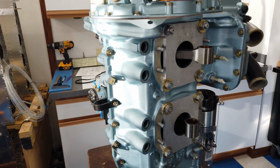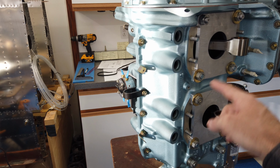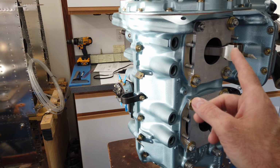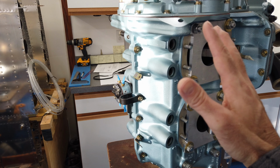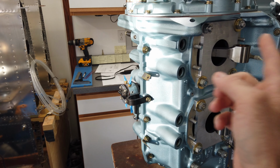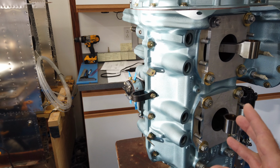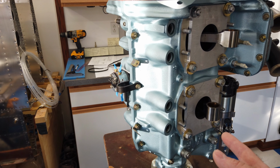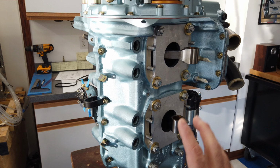So here's my plan. This is torqued with torque plates. Everything is, the main bearings are crushed appropriately through the torque of the through bolts. So my plan is to take 2 torque plates off and gingerly rotate the engine, put those 2 cylinders on, torque those 2 cylinders, and then take the other torque plates off, rotate the engine appropriately, put those cylinders on, and torque everything. That way I don't lose all the torque throughout the entire engine at one time.